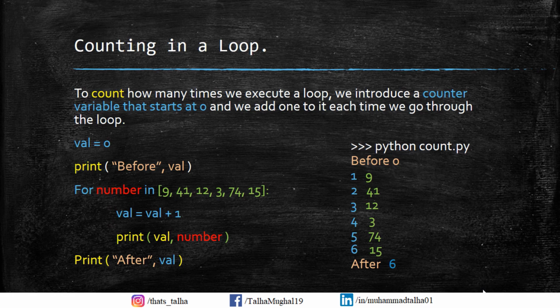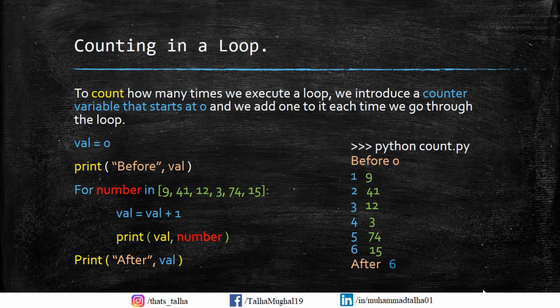In the next line, it will print out the number of the iteration corresponding to the number which is present inside the set of data. For example, you can see that in the output, 1 has been printed out against 9, because 9 is the first entry inside this set of data. So that 9 will be printed out in the first iteration. That's why 1 has been written against 9.